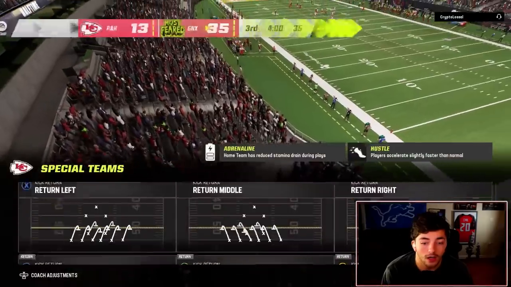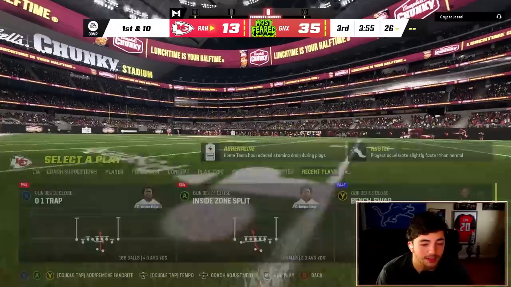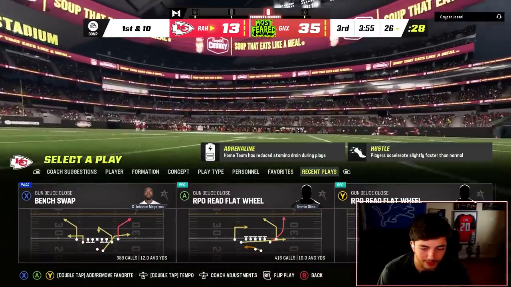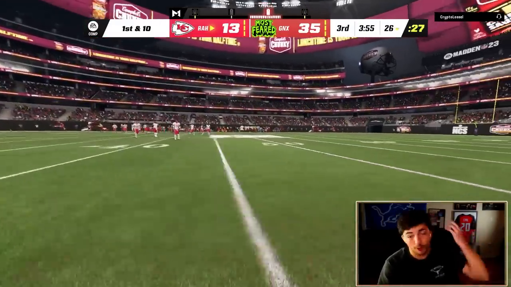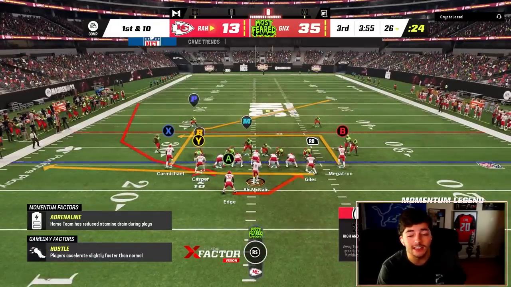Let's go. Return middle. Okay. Down 22. Really not that bad. We just got to get points, right? I mean, it sounds obvious. We're going back to the power play. Make him stop the power play. The power play does need to be a play that you can get decent yardage on.